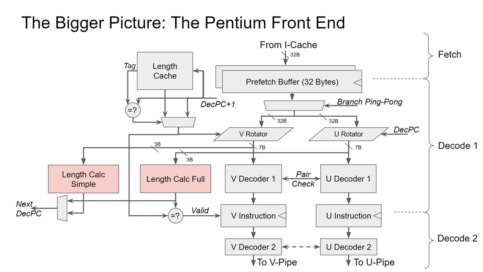Similarly, the V pipeline decoders are also simpler than their U counterparts. This is also advantageous at a circuit level, due to the longer critical path for the V pipeline caused by the additional V rotator control circuitry. A few additional notes: while not relevant to the video topic, I should address them.